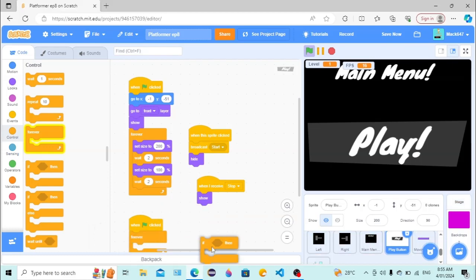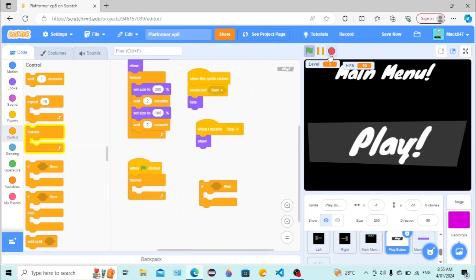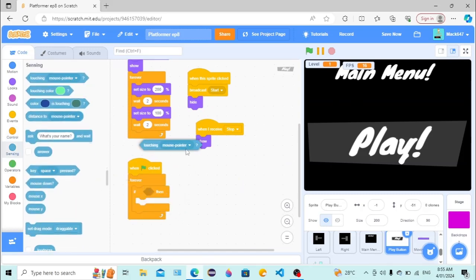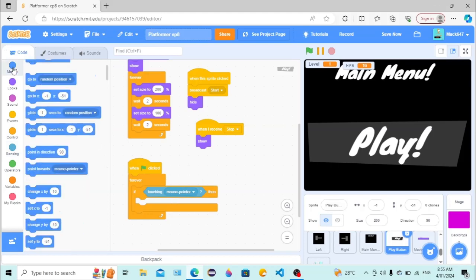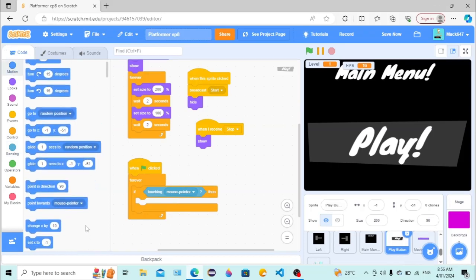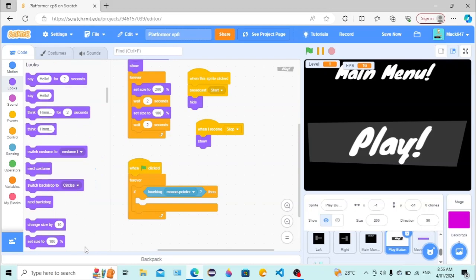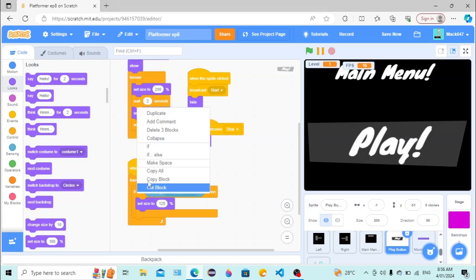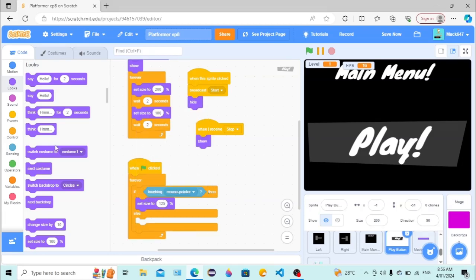If we are touching the mouse pointer, we want to set size to, say, 125. And I'm going to make that an else block there. And if it is not, now we should set size to the original.